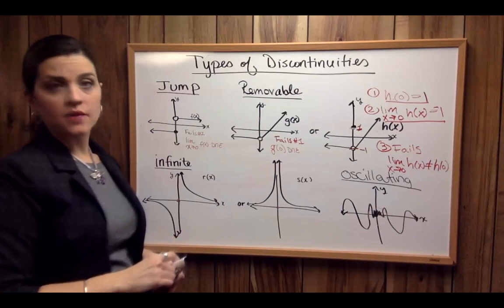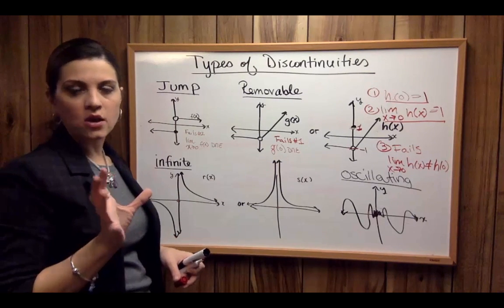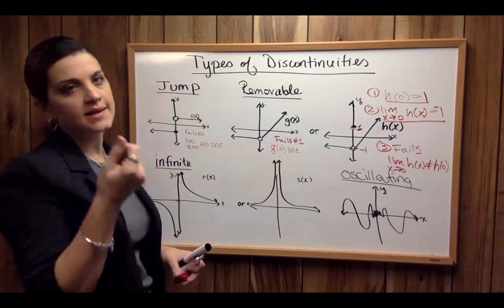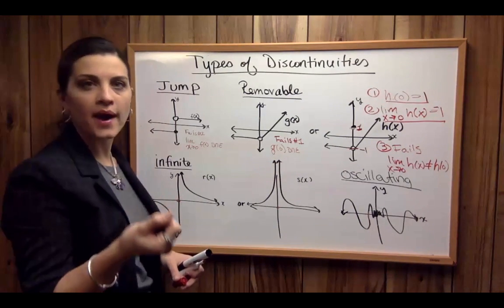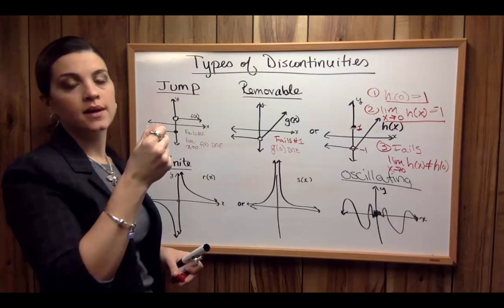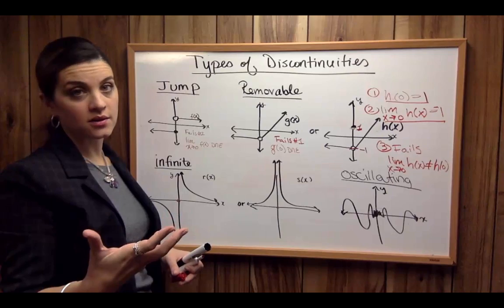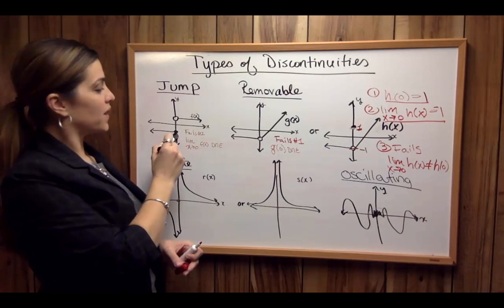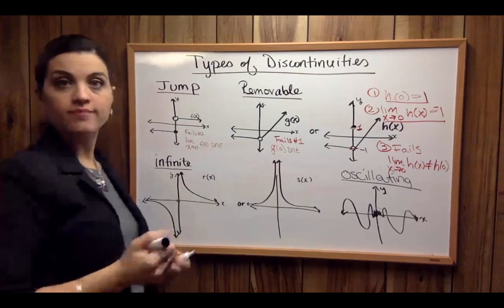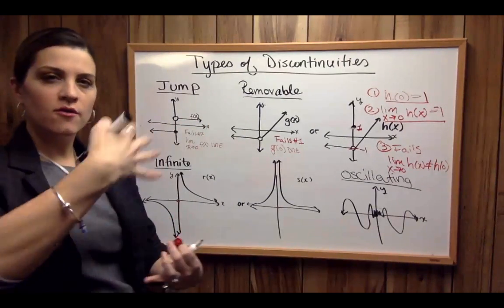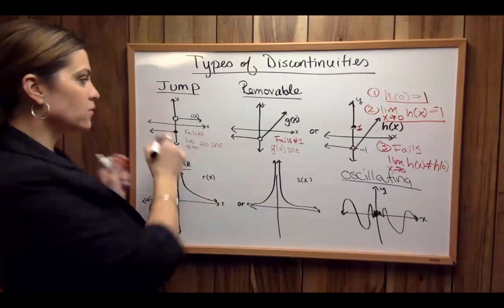When we talk about discontinuities, a good key way to always graphically figure out if a function is discontinuous is to ask yourself if you need to pick up your pen to draw the picture. If you need to pick up your pen, then the function is discontinuous. So, for example, here, I need to pick up my pen to continue drawing it. Picking it up means it's not a continuous function. Think about the word continuous. Flows, continues. I can't do that here.